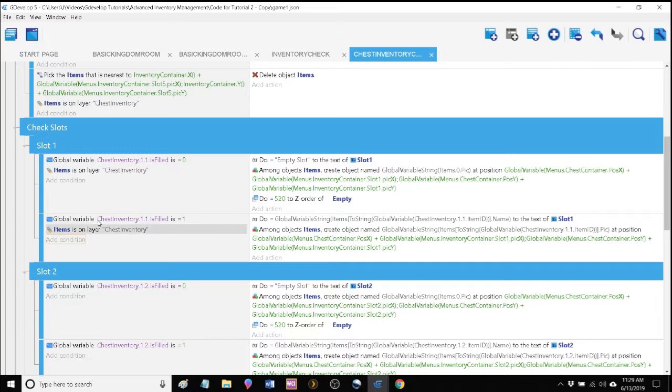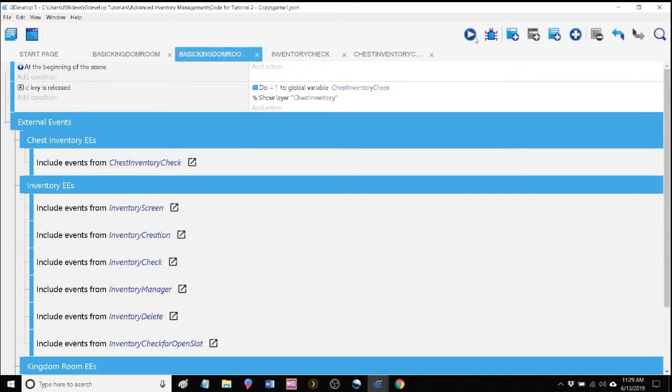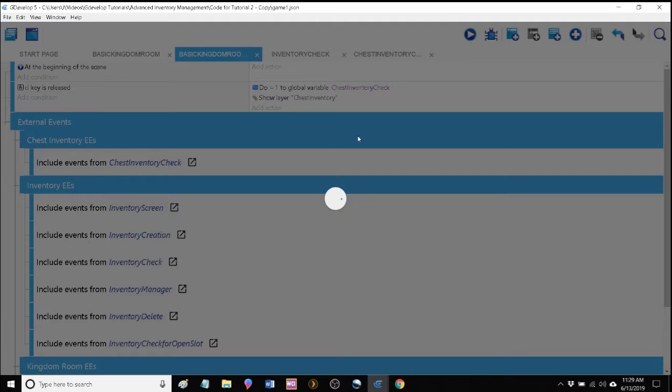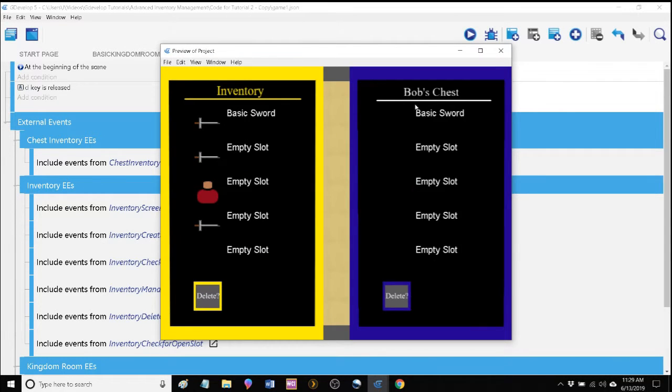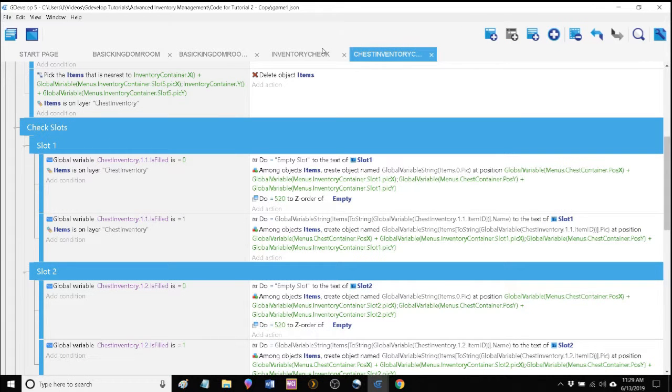Let's try to put this check in here in slot 1 and see if it just doesn't change slot 1. Let's run our preview again. Okay, now I'm going to delete this. It's still mirroring each other. So where is it doing that?